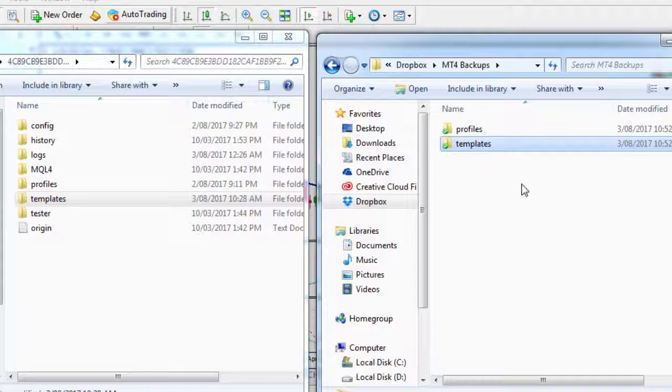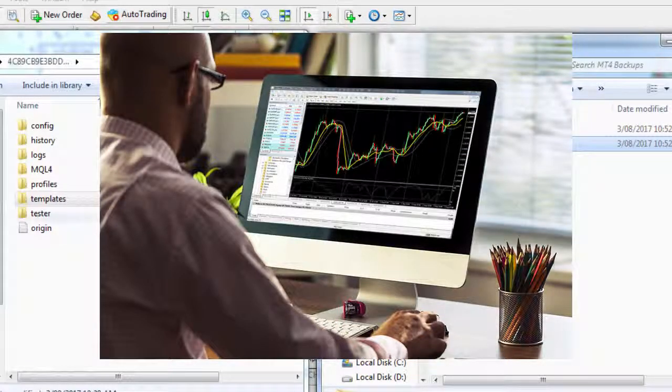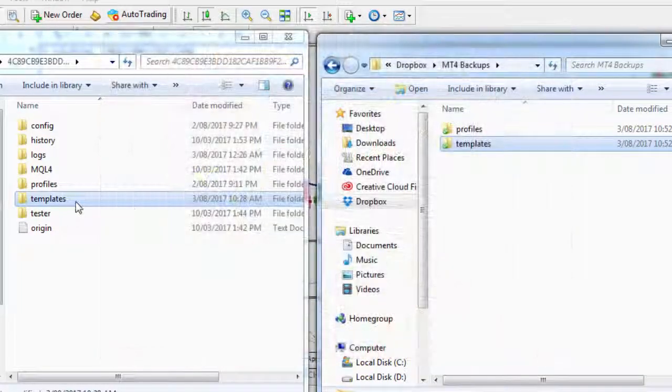Some of you, in fact, most people would have a desktop and a laptop. So it enables you to pop it. If I'm on the desktop now, but I've just got a new laptop, I have my profiles and templates saved to the cloud. Once I'm in my MT4 trading platform, I then just copy those back into that data folder there. Hopefully, this particular one will save you a lot of time, especially if there's any crashes or viruses or anything on your PC. Definitely save it to the cloud. It will save you a lot of time.